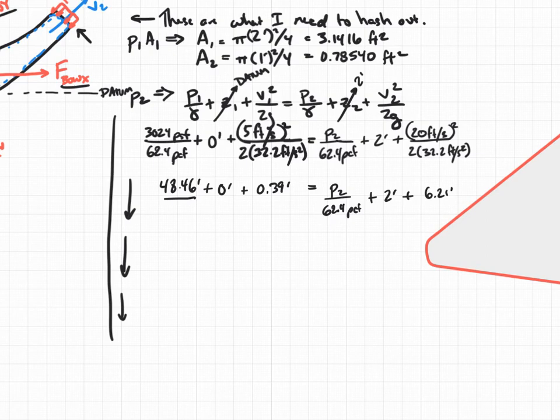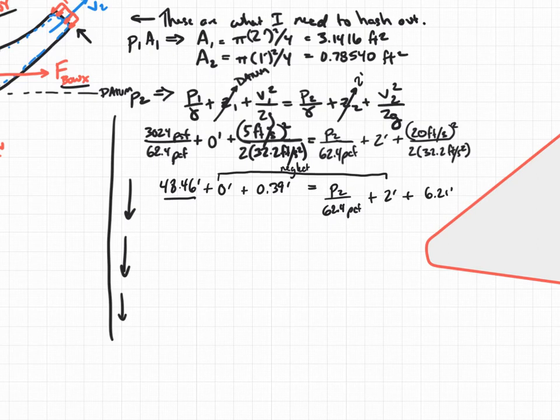One thing that happens very commonly in these is that the change in elevation on a momentum problem is usually not very important. So usually if you've got a nozzle or just some sort of bend in the fluid, a lot of times people will neglect this. They will just pretend that it's of negligible height. Obviously in this class, if I give you that height, you need to use it. But if I don't give it to you, usually you can neglect it. So just be aware of that in the future.